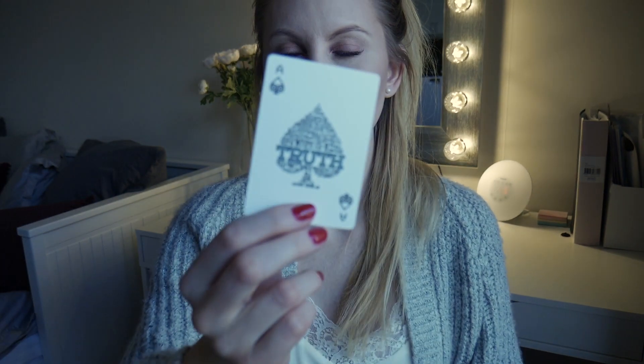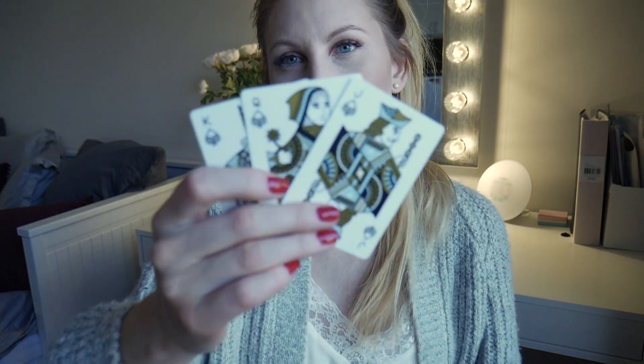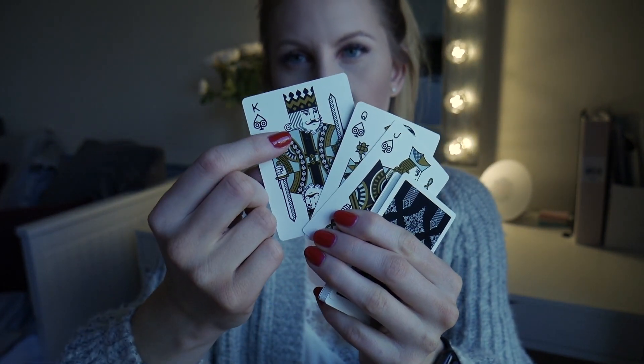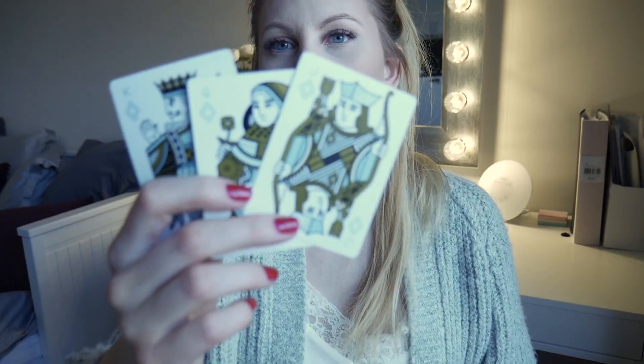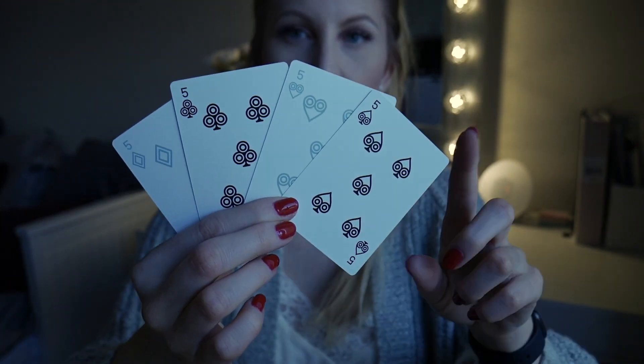Alright, the ace of spades looks like this — we have 'the truth' in the middle and it actually has a silver tone to it. Then again with the court cards — this time they went further and also changed the clothes into blue instead. But we do have the mustache still, and also the perfect eyebrows. Same thing on the hearts. They changed the colors on hearts and diamonds into blue — not a big fan. Here we have the clubs and here the diamonds. Alright, going through them side by side — they do look the same as the ones in the other pack.